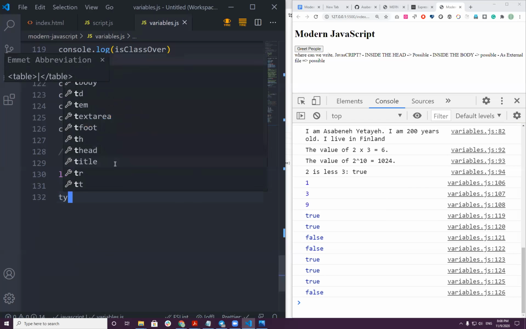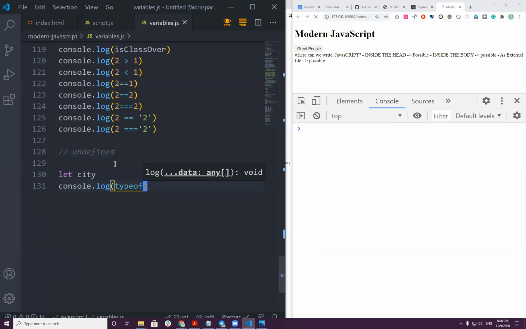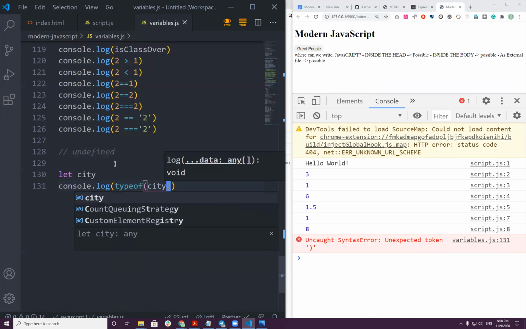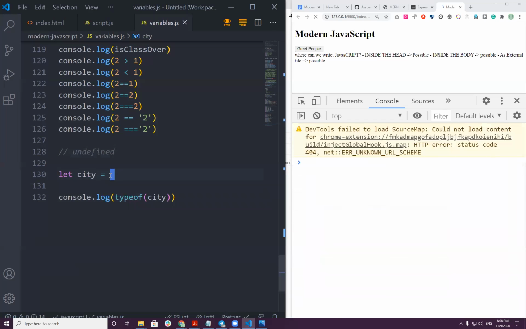So console.log type of city. As you can see, it becomes undefined. So if you declare a variable and if you don't assign it, it will be undefined.